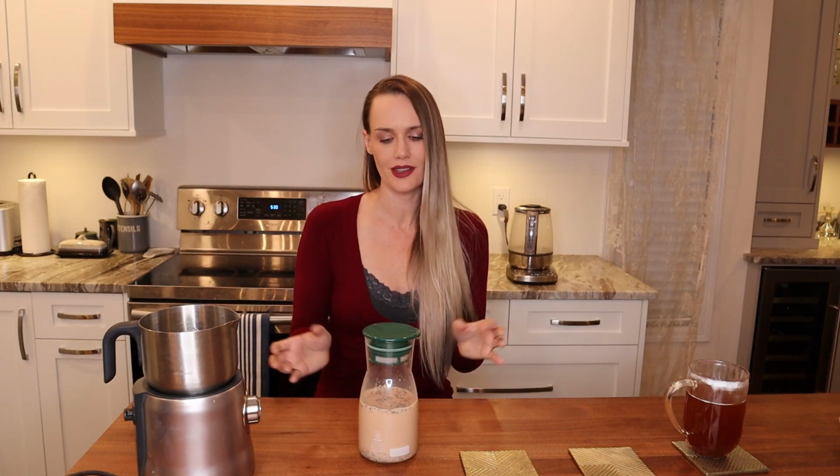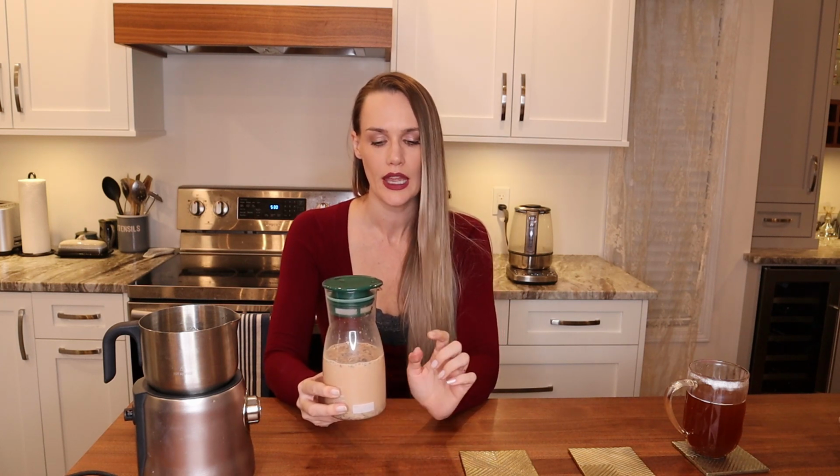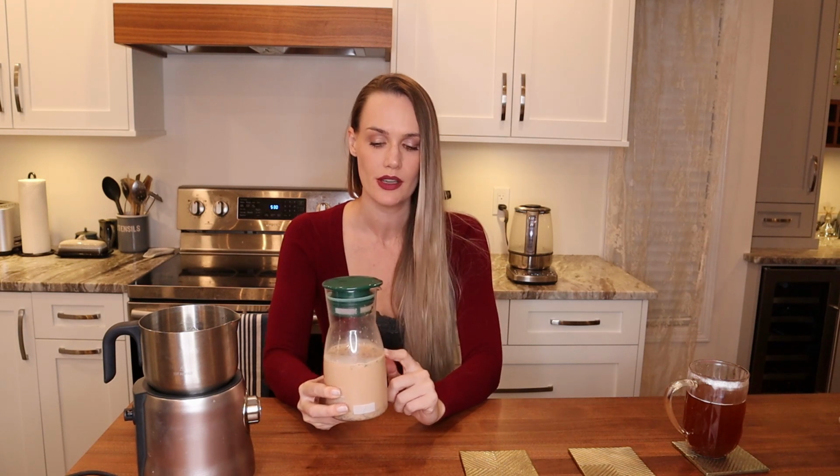Then I came down and I poured the milk in because I didn't really want to pour the milk into the hot. The amount that I did was about 3/4 just regular whole milk and then 1/4 chocolate milk. I find that chocolate milk can really be overpowering and I wanted it just to enhance. I didn't want to be drinking the syrupy chocolate milk, even though I love drinking it on its own.